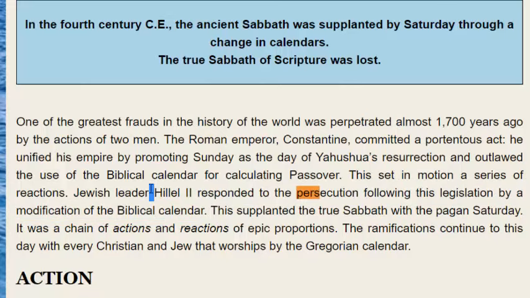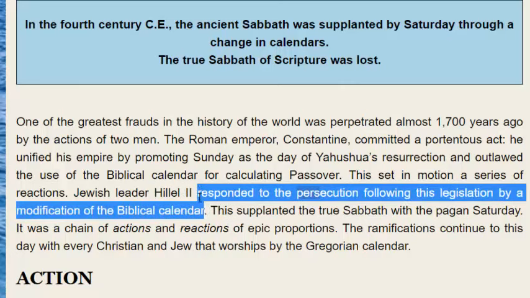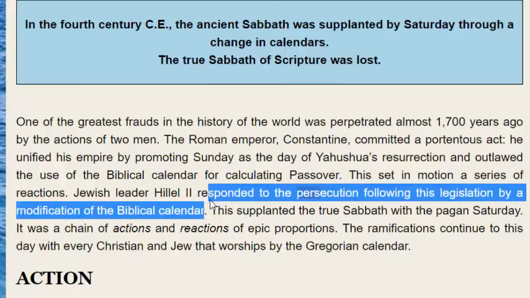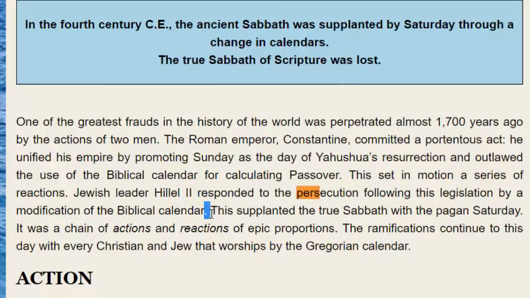This is why, in some years, like in the year 2021, in the year 2013, they actually celebrate feast days a month too early. This modification seems similar to the sacred calendar, but we're going to find out here in a second, has one significant difference that throws it off and makes it a man-made calendar. So, in other words, the calendar that the Jewish people go by is a man-made calendar. It's not the sacred calendar at all. It is the creation of the man named Hillel II, who was appeasing the Roman Emperor Constantine. But let me go on.